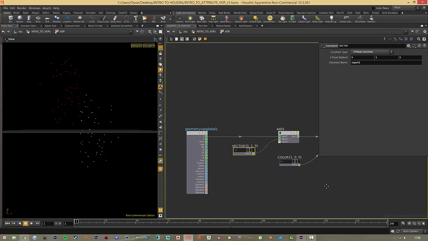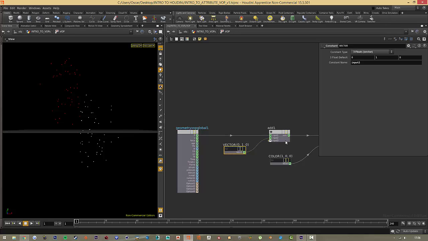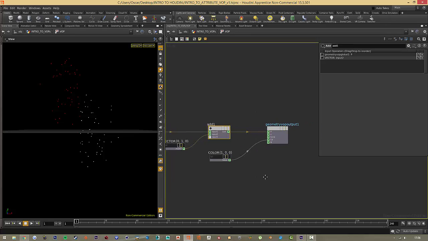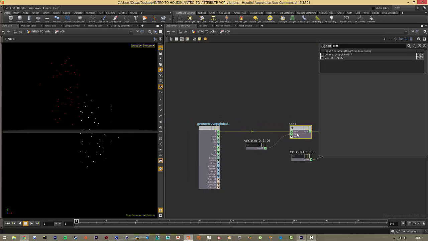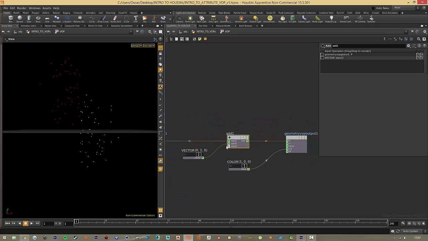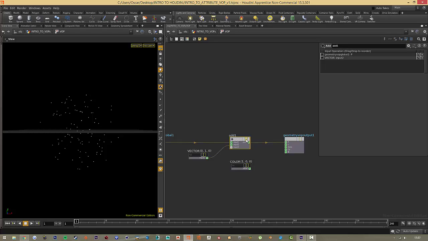I'm going to go ahead and add 0, 1, 0 to the position of them and update it. So the position goes in, I add 0, 1, 0 to the position with an add, input 1, input 2, and the sum goes out as a vector into the position and update the position. This means that the position is updated. Do you see? The position is updated for only the group.